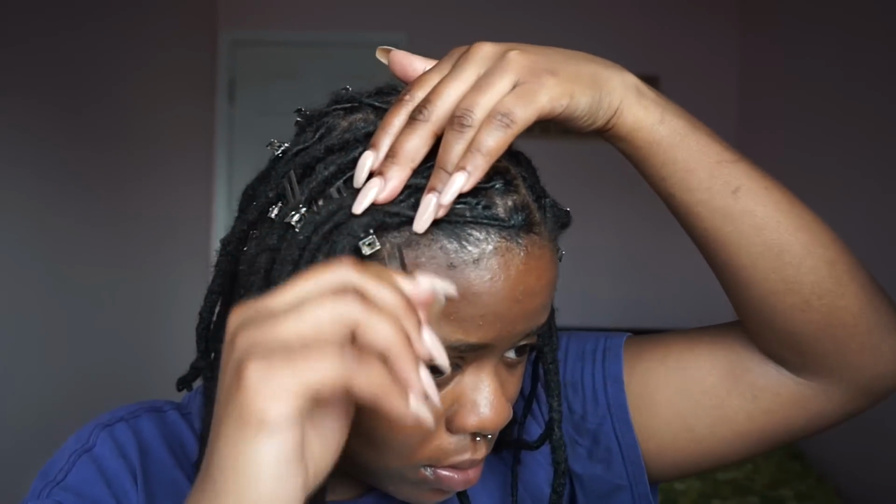So it's like mostly dry, I guess. If it's not dry, then oh well. I'm just gonna do what I gotta do. So I'm just gonna take out the pins.